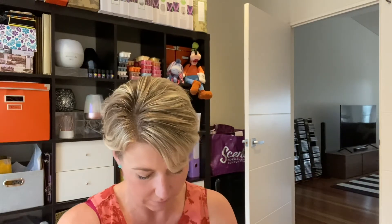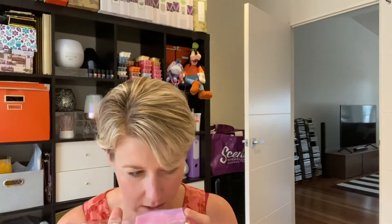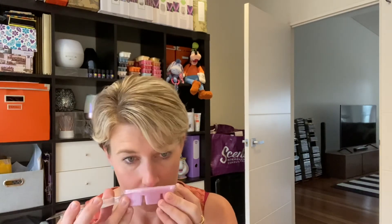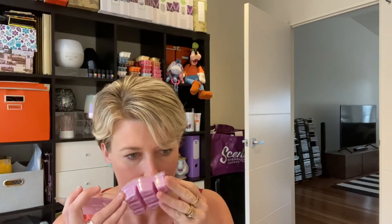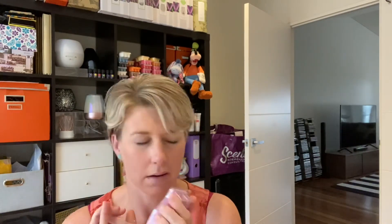Moving on to Cloudberry Dreams — sweet raspberry and a whisper of rose through a billowing burst of peach and vanilla. This one is our new fragrance in our laundry range. This is sweet but not too sweet. I can smell the vanilla and raspberry — oh, this is pretty! I've ordered this in the laundry love bundle and I can't wait to get it. Cloudberry Dreams — really liking the sweet ones today.